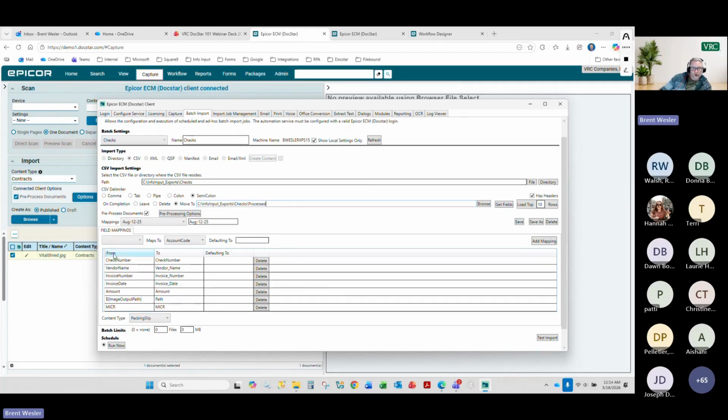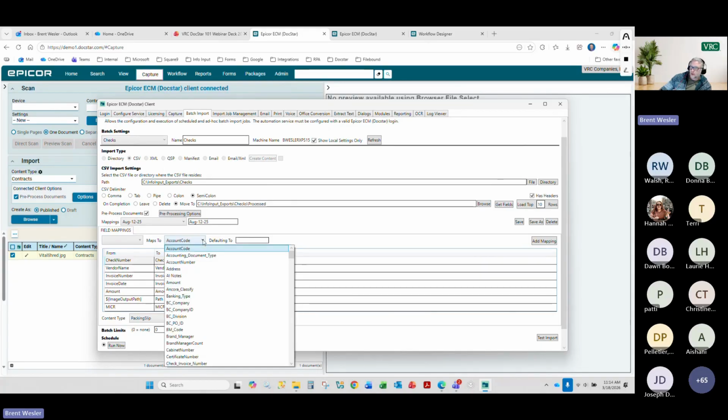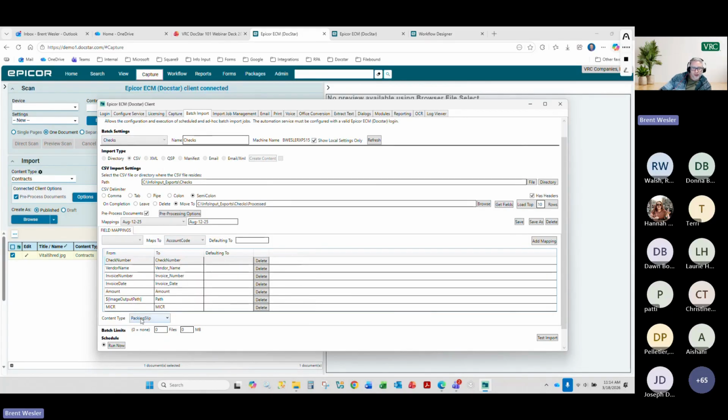So the from column are all the CSV columns, and to the right are all the DocStar fields. So we're basically just mapping, and then what content type. This is an example of a CSV export import, mapping the columns of that CSV on the left to our DocStar. Okay, so that's one example.